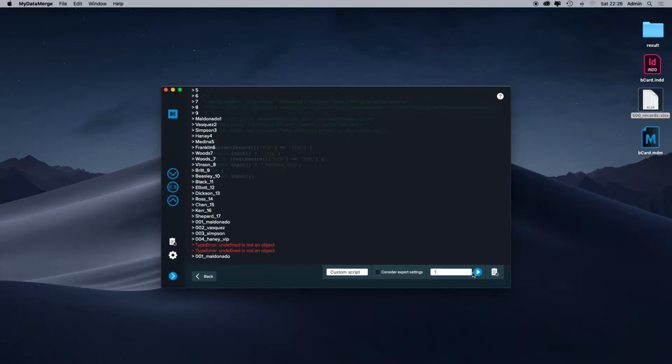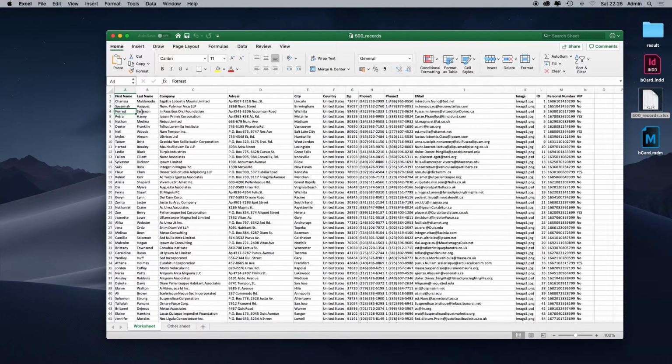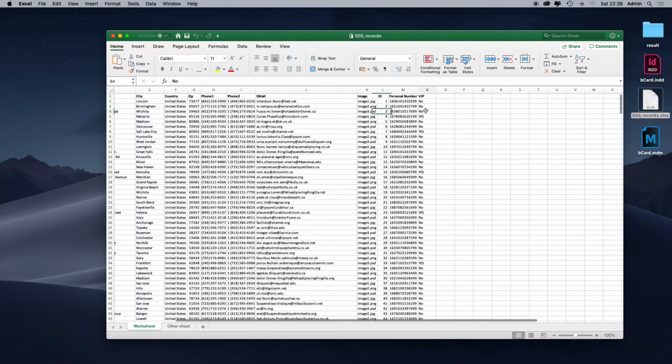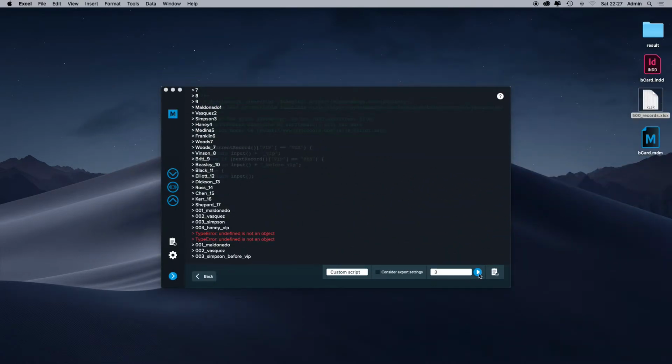Okay, so let's check it. As you can see, Simpson is the record, Forrest Simpson, before a VIP appears. Before VIP. And Haney is a VIP.